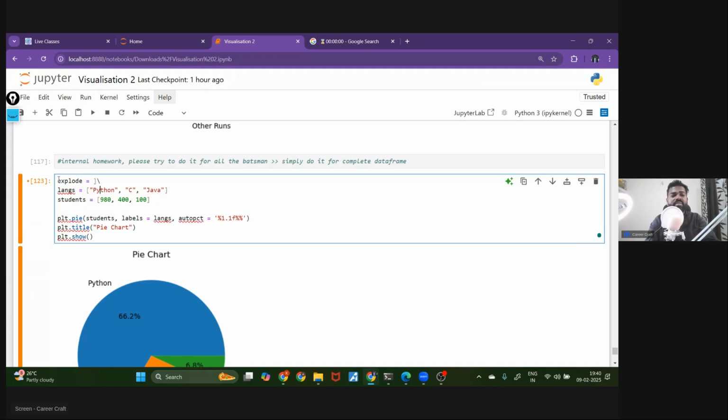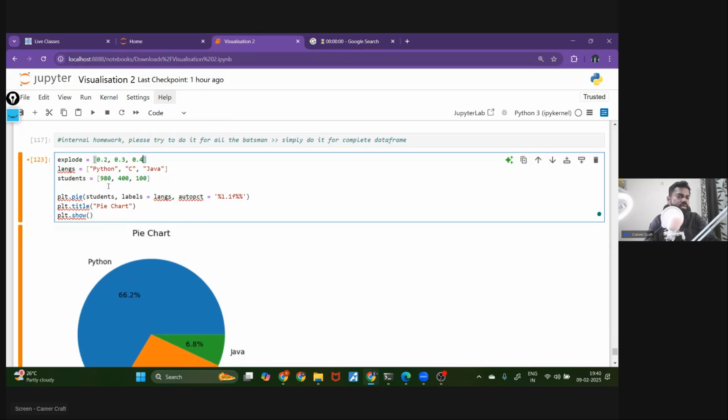Now you will provide the values, one for each of the categories that are there. So here there are 3, so you will provide, let's say, 0.2, 0.3 maybe, and then 0.4. So these are the values. Now here you will put explode equals explode.